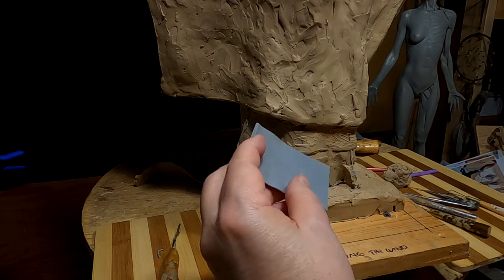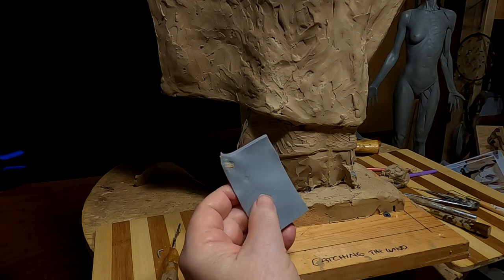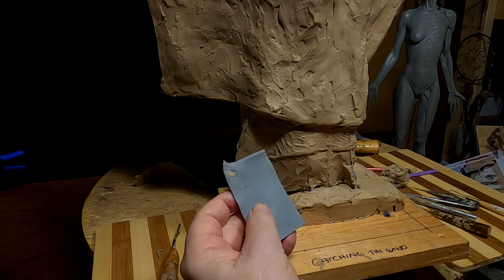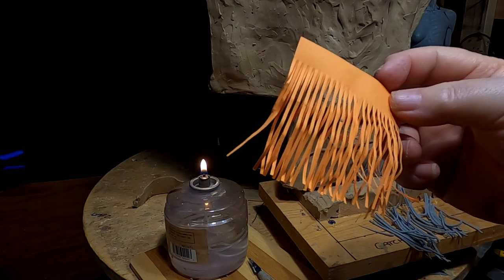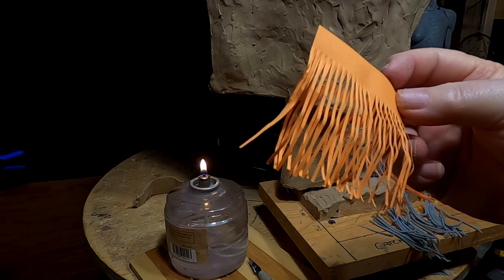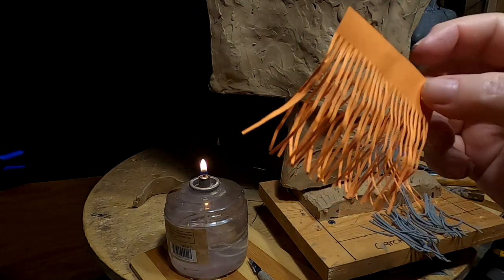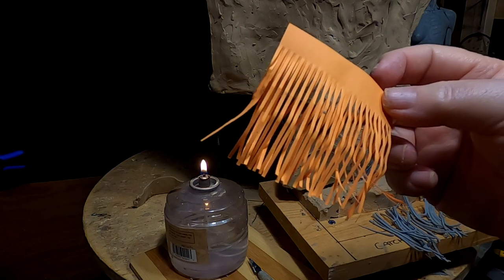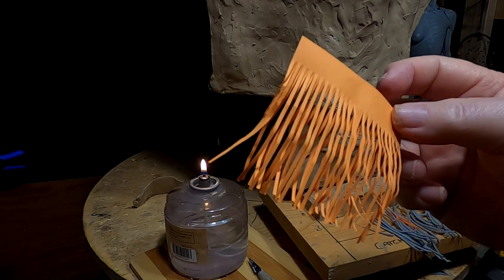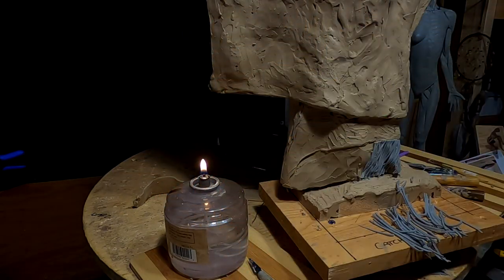Okay, I'm going to run my flattened monster clay through the pasta spaghetti making part of the pasta machine to give me the fringe. To clean the spaghetti part of the pasta machine, I run a post-it note up until it gets to just about the sticky part through the pasta machine, just to clean the rollers, so I'm not getting a bunch of leftover stuff from the last batch of fringe that I just made. I just came up with that idea. It works out perfect.